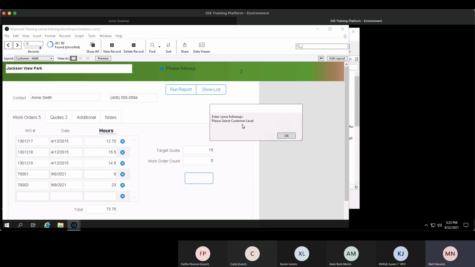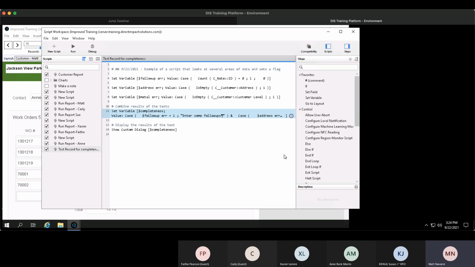Yeah, so I get a message like this, right? It shows me multiple things at once, and that may or may not have been easier to write than a single let function, but it's going to be easier to maintain. So I think the thing that I was trying to get to is this is kind of a type of procedural code that you could call from different places and maintain in a pretty easy way. And it can run really fast. So that's another type of script that is, I think, common in a lot of databases.